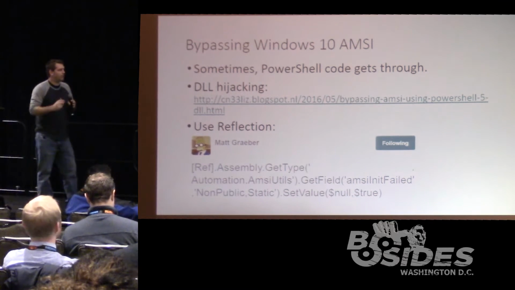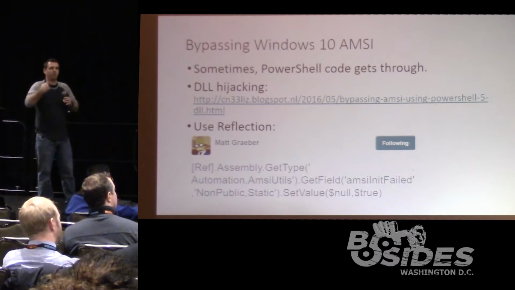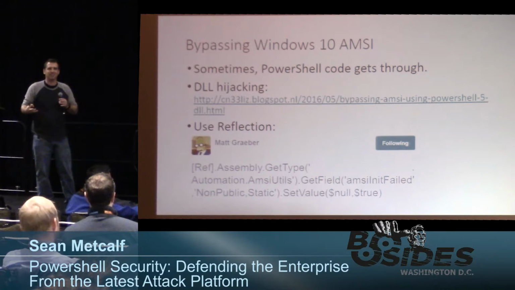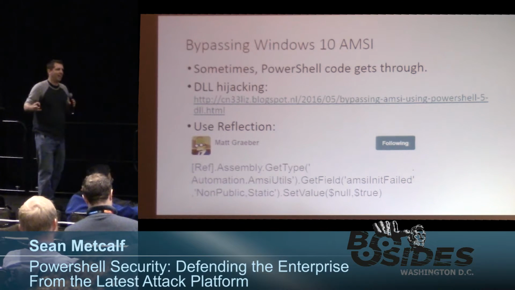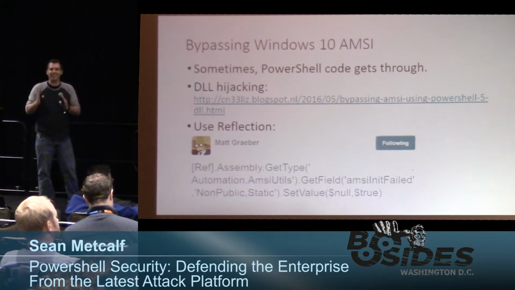But Matt Graeber actually figured out that he could tell AMSI from within PowerShell that everything's fine using reflection, and it would just work with everything. And this fits in a tweet, which just amazes me, because he was able to get this code that bypasses AMSI into 140 characters.